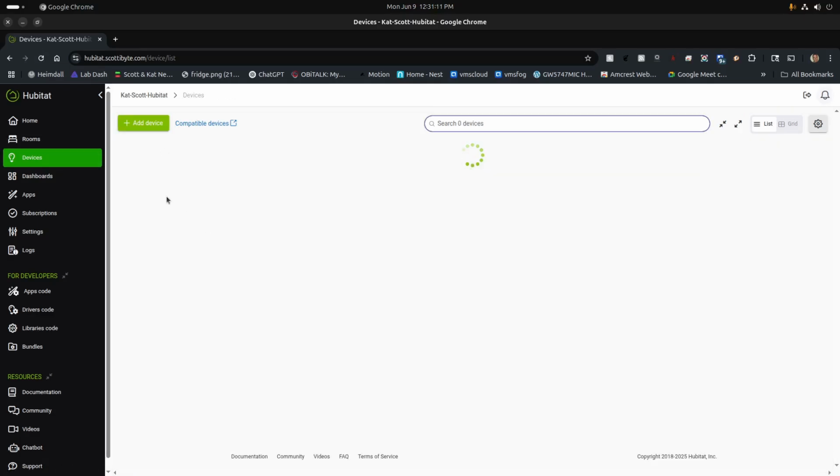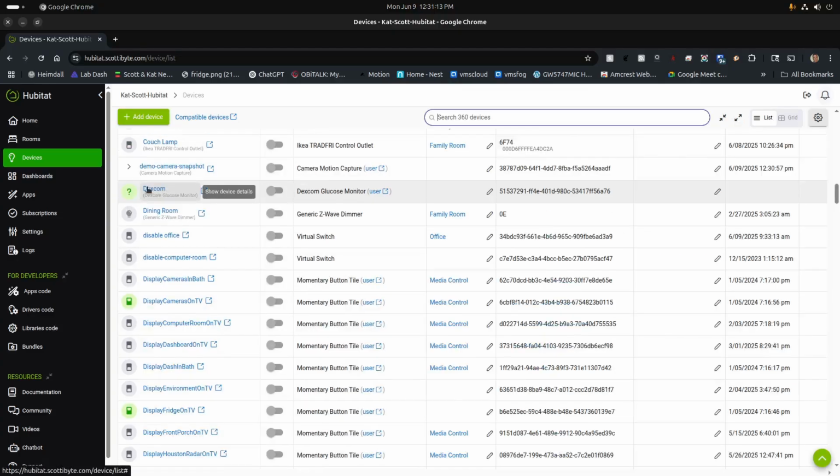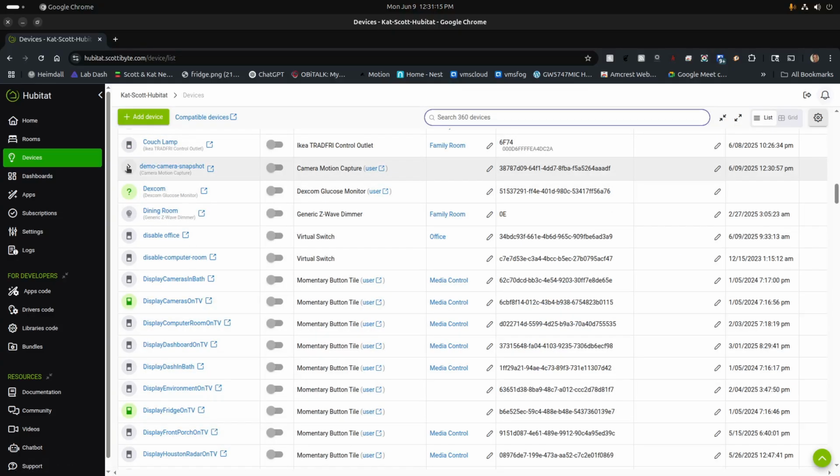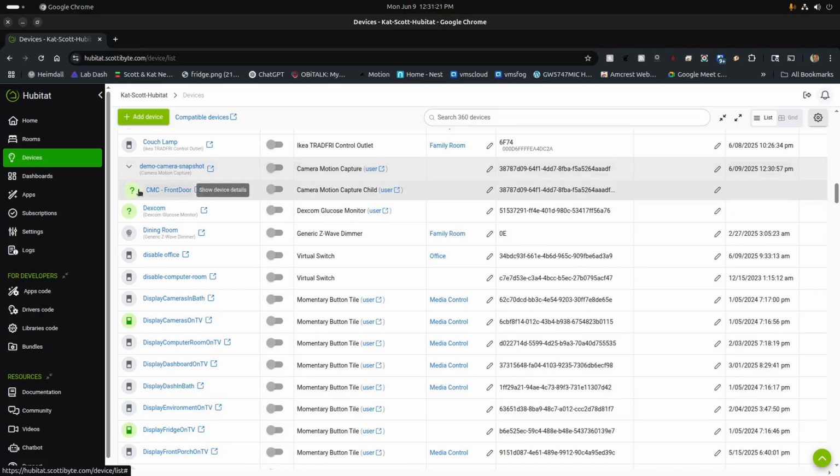When the refresh completes, we're going to see that there's a caret next to the parent demo camera snapshot. If we click on that caret, it shows an indented child device, which is the camera motion capture child, and it's called CMC front door.